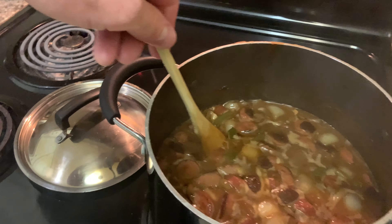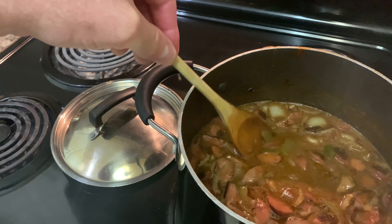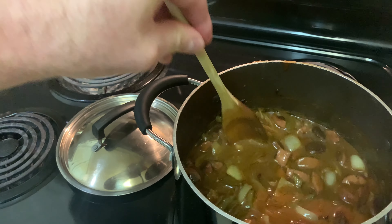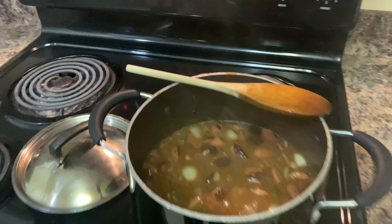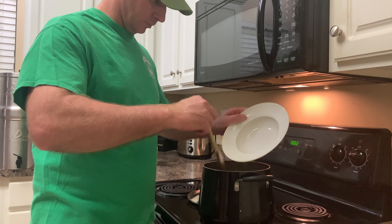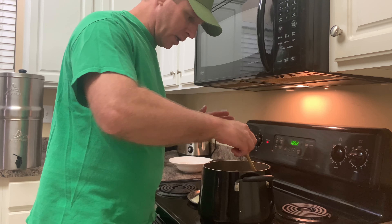It's been about 20 minutes or so. Here's our gumbo now — the texture has come along real nice. It's gotten thicker; it's got some nice thickness to it, it's not too runny. The rice comes in handy too — you pour it over some rice and it soaks down in. I'm going to go ahead and add the shrimp in here now and give them about 10 minutes to cook. Pour that right in there. As soon as these shrimp are done, you're ready to eat your gumbo.